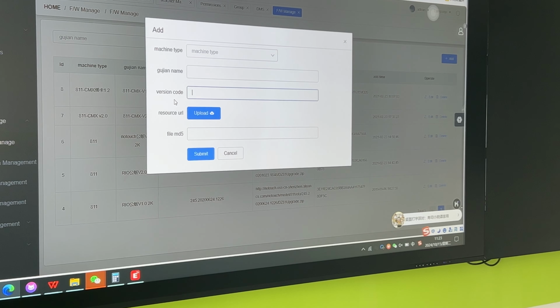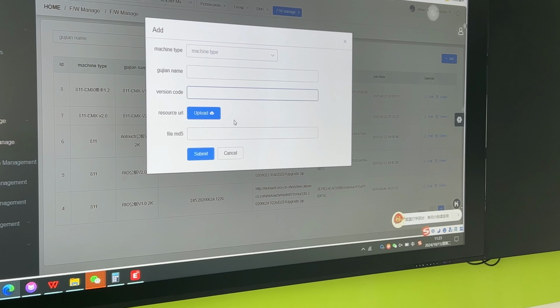version. And finally, let's upload the resources URL. Like this is for ADV100 with Android 13 and Android 14, with camera version and without the camera version. Even with the fingerprint version, the firmware is different. So we need to pre-upload these resources and firmware. Then your customers are able to do the OTA over-the-air updates with their fingertips.